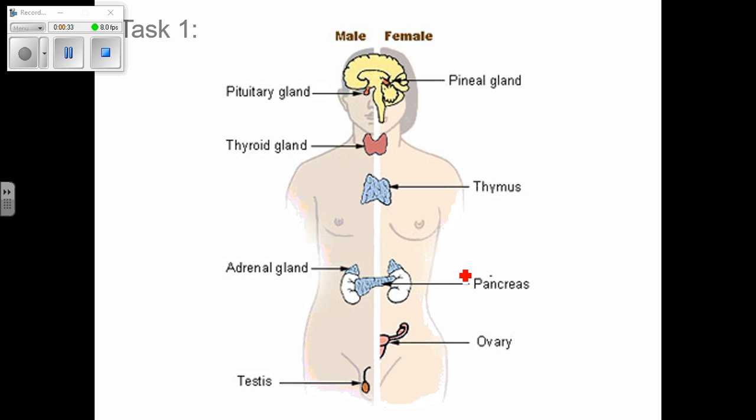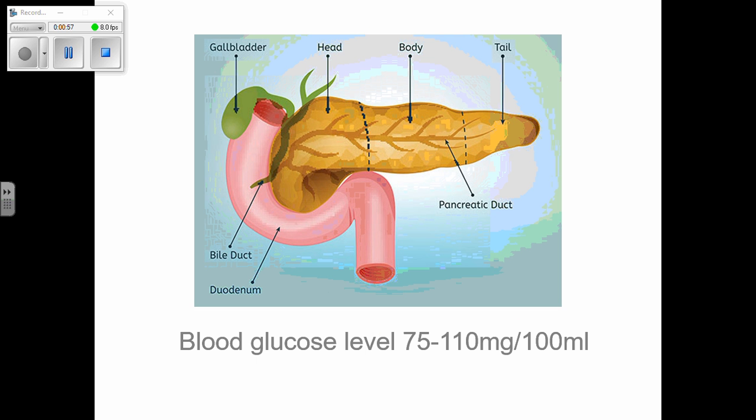Okay, now we have different endocrine glands, and for chapter 12, I have combined it with chapter 13, compiled them together so that you can relate them and answer them carefully later. Now let's look at the pancreas. How the pancreas works is actually under chapter 13, and I've combined it here so that you can relate when you learn.